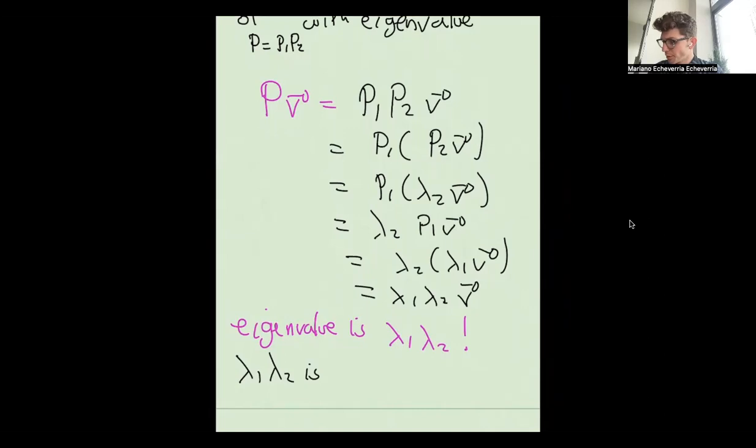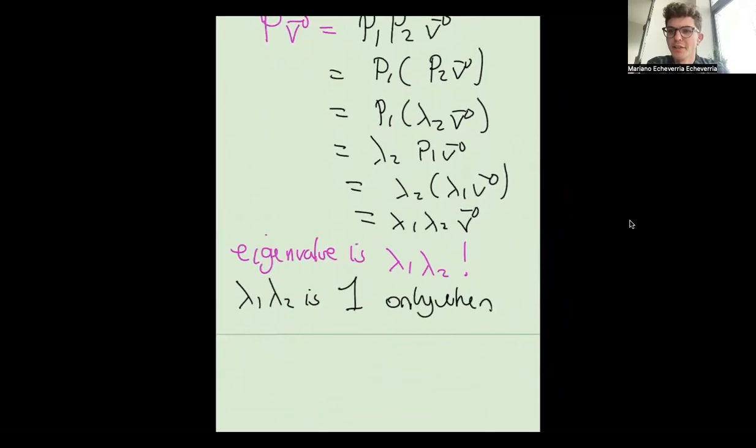So remember, both lambda 1 and lambda 2 are either 0 or 1, right? That's the only two possibilities that they can be. So lambda 1 lambda 2 is 1 only when what needs to happen for the product to be 1, if each factor is either 0 or 1? So what's the only way to get that? Does this end up being like an and statement, maybe? Yeah, that's where I was headed. So if two numbers are either 0 or 1 and the product gives you 1, the only way that can happen is for both factors at the same time to be 1.